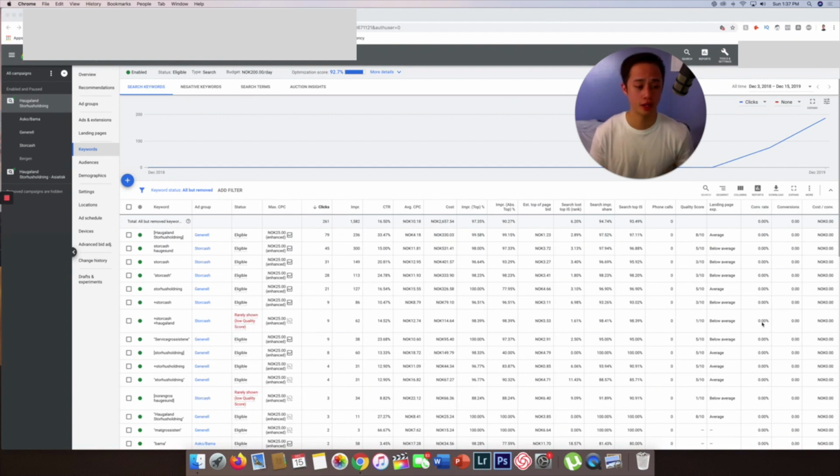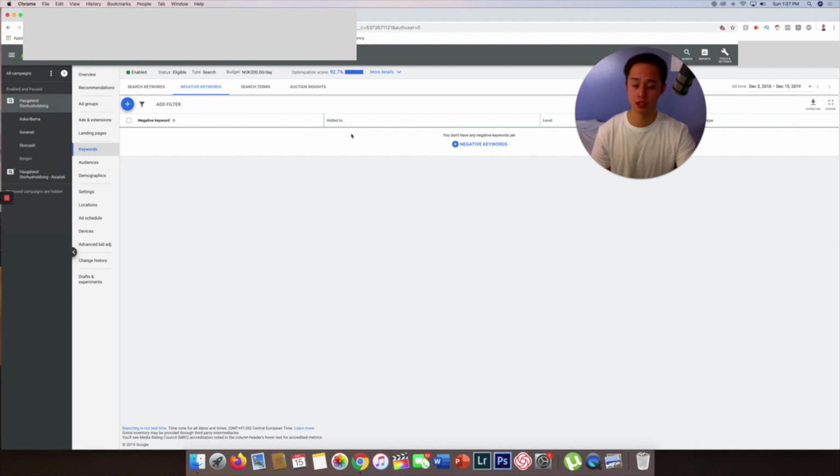So it's very important that you add conversions to track conversion. All right, click-through rate, you're getting a pretty good click-through rate percentage here. That means you're getting relevant keywords and things like that. These are pretty broad keywords. So if you are using broad keywords, you want to make sure that you are using a ton of negative keywords, because broad keywords with no negative keywords is a problem.